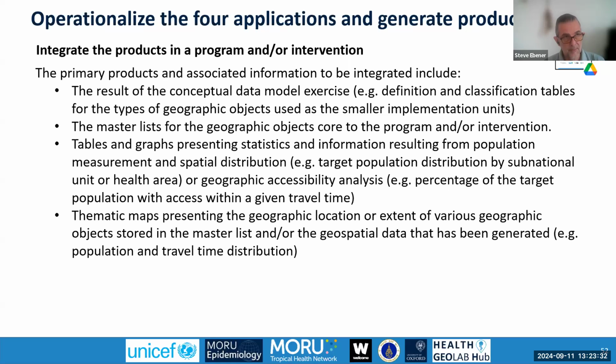You might remember the examples I provided during, I think, module 4, where the result of the exercise aiming at identifying the geography of the micro-planning intervention actually helped realizing that certain settlements were missed simply because of a semantic issue, because the way the geographic features, the geography of microplanning was defined was giving some doubt concerning certain type of settlements to be included in the microplan. So even before you reach the final product, things like this conceptual data model, what resulted from the conceptual data model exercise, or even the master list, right, of facilities, of concentration point, of settlements, also might benefit the program of the intervention, and their use, I mean, their generation and use might also require to be integrated into the routine process.